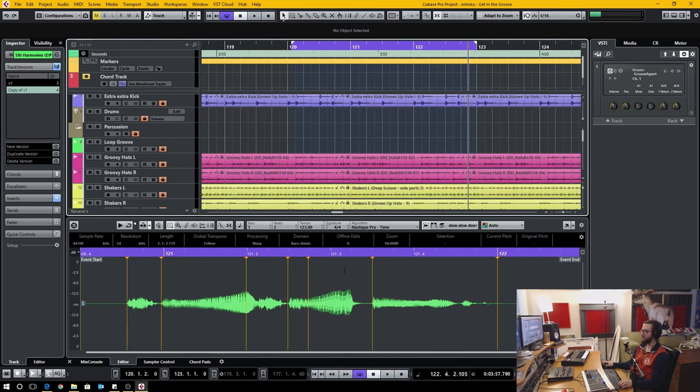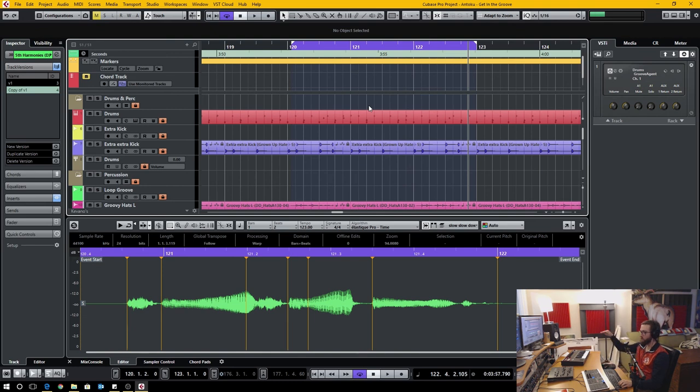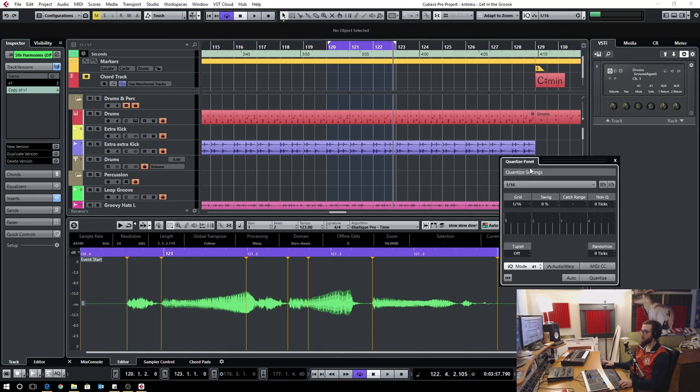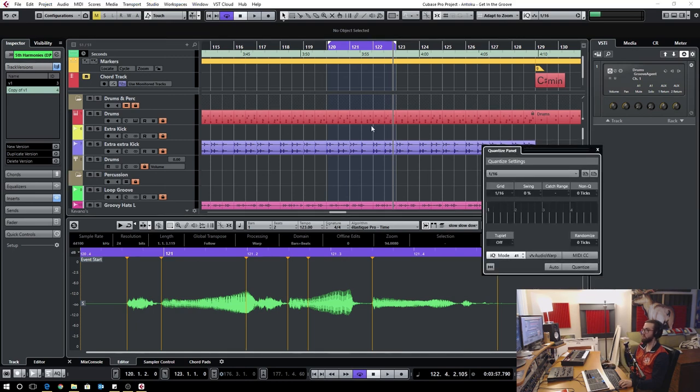It's not suitable for when you have multiple lanes of drums and you're editing them as a group. This kind of just doesn't really apply in that sense, but that's fine because this group quantize panel is perfect for quantizing multiple drum tracks all at one time, if you know what I mean. I've made a video on this, and this thing is a breeze. It chops it up for you.